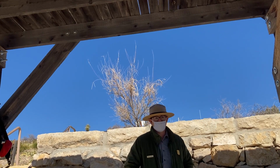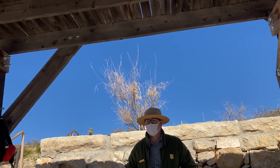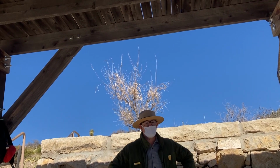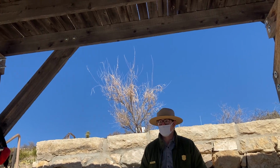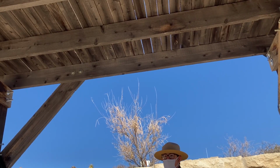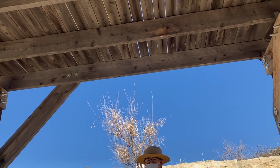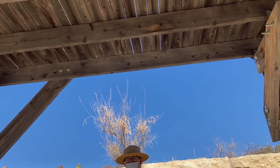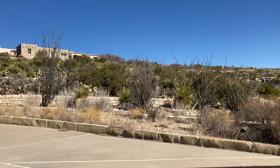The cave is a fragile environment. We want to keep it safe from us as well. So I will ask that we not touch any rocks or cave formations along the way. I know it's tempting. They're close to the trail. The oils on our skin are quite destructive over time. And I recommend keeping your voice at a whisper. It doesn't harm the cavern at all, but it does travel in echo, so something to be mindful of. It's about 2.5 miles of trail to explore. Take your time. There are rangers walking around if you have any questions.